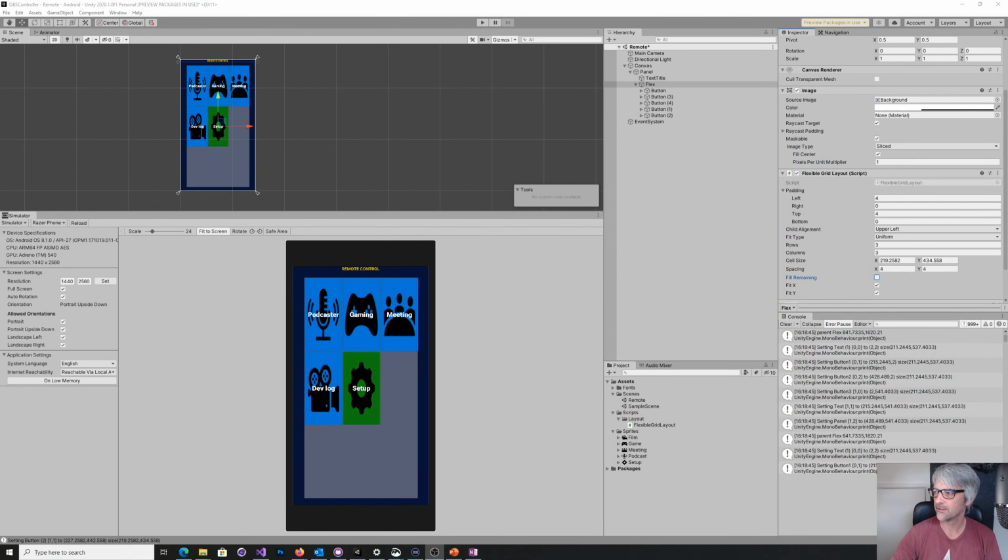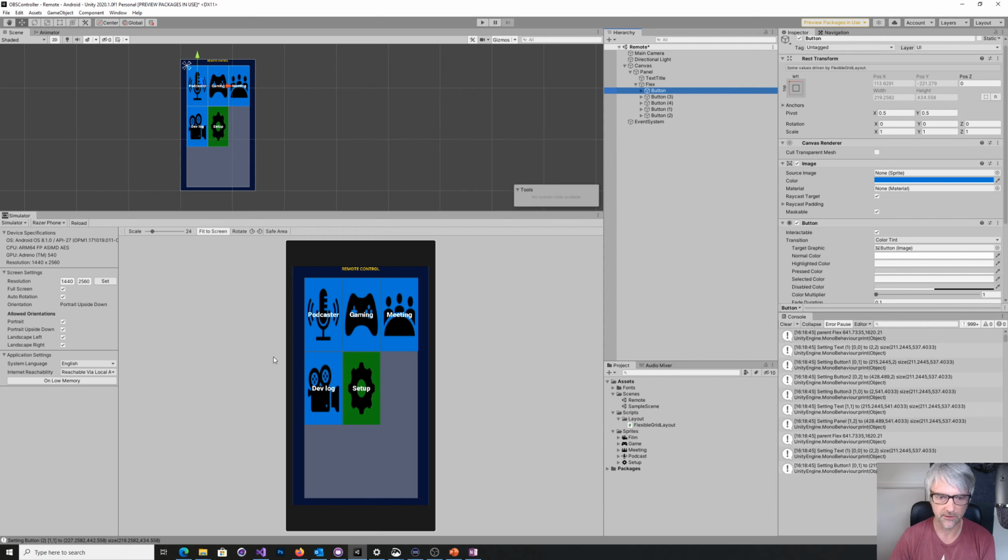I've got a little canvas and this new layout control that I've been writing called the Flex, and in it we've got some buttons, and really the idea is I don't know how many buttons are going to be here, so the idea is it needs to be flexible. And also we're running in the 2020s simulator, so we can kind of see what it looks like on a Razer phone. So you can see in portrait mode we've got this kind of set up. If we go to the Flex, we've got a new kind of layout grid here. It's currently set to uniform, and I'll show you what that means.